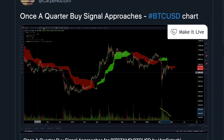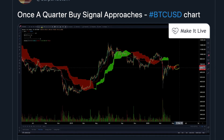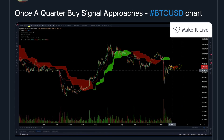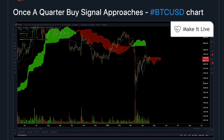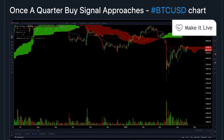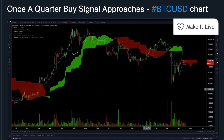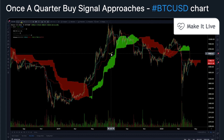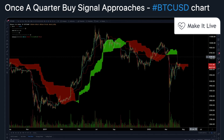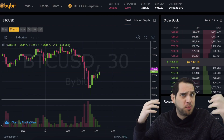Also watching the decline in volume, I think it's going to be chop until we're definitely above the cloud. What I'm watching for over the next few weeks: the cloud to flip bullish — a bullish Kumo twist — and a bullish TK cross, which is the blue and red line. I'm using the controversial settings I've used for the past six-odd years: 20, 30, 120, 30 — this is doubled cloud, effectively the two-day singled settings. Overall this is flashing a buy signal opportunity for me over the next few weeks.